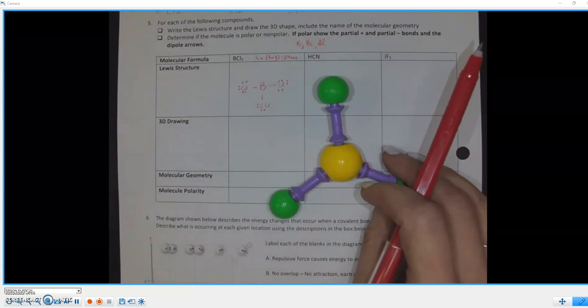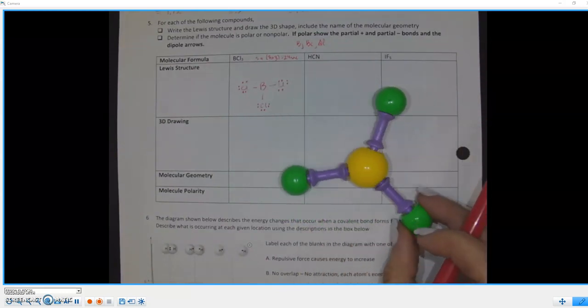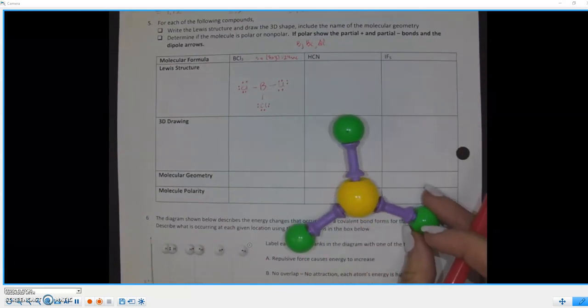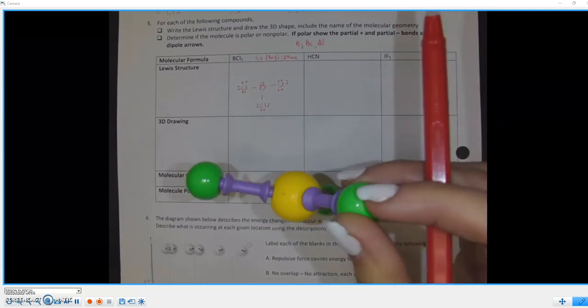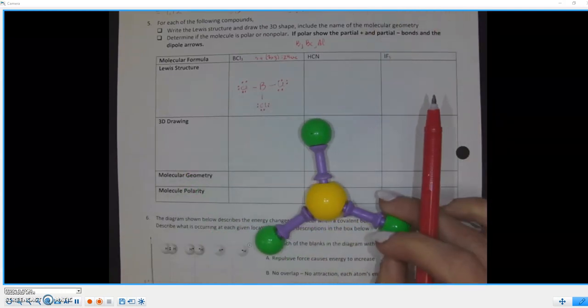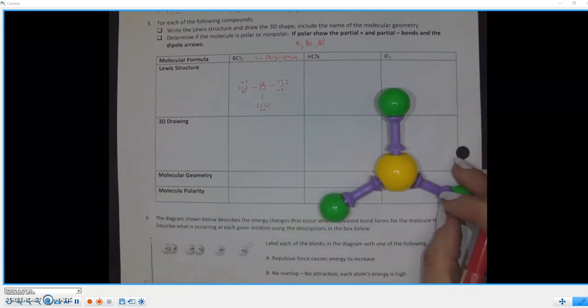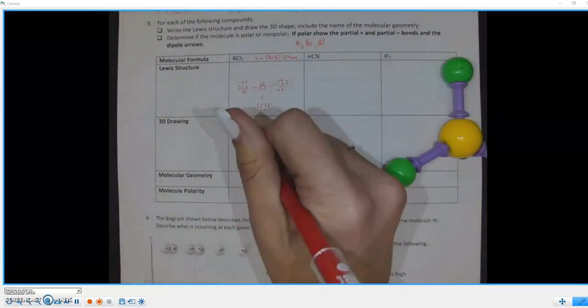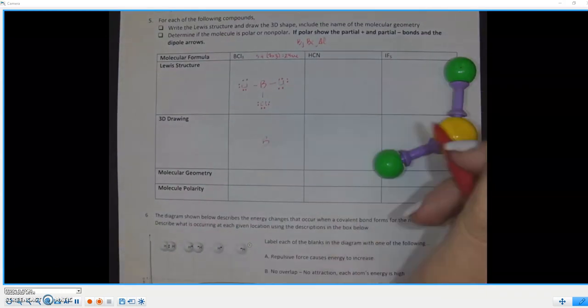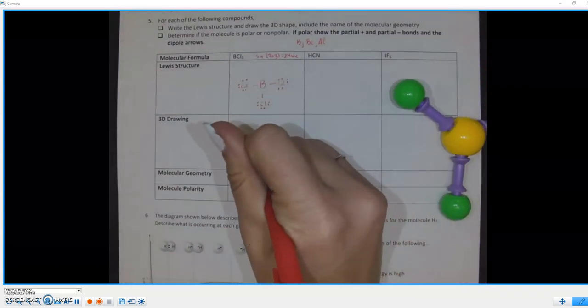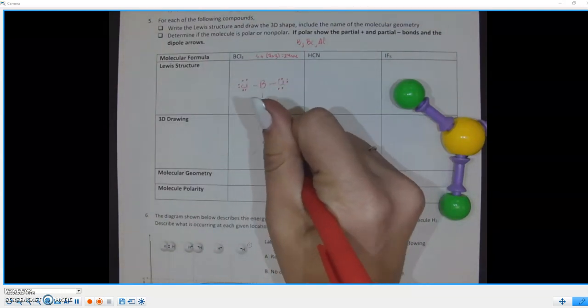So we have 3 domains. The 3D drawings that you're doing today on the quiz have the same number of domains. So you're not going to have the models available to you, but we'll have done them together just barely. And now this is a simple one as well, because it is 3 domains. It makes that trigonal planar, and so this can all be in the plane of the paper. Nothing is going in or out of the paper. So we show our angles really carefully here.